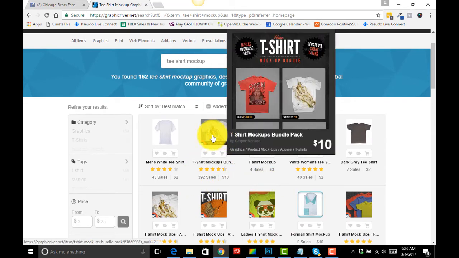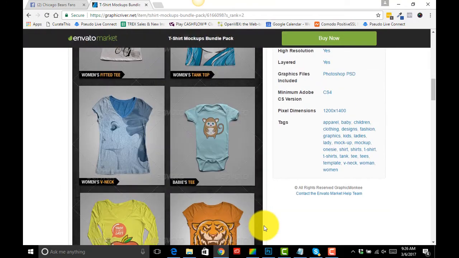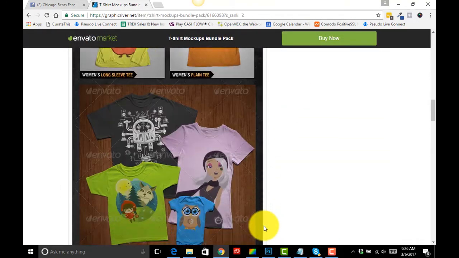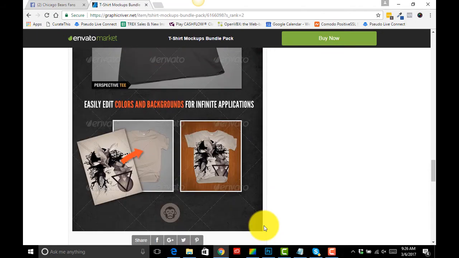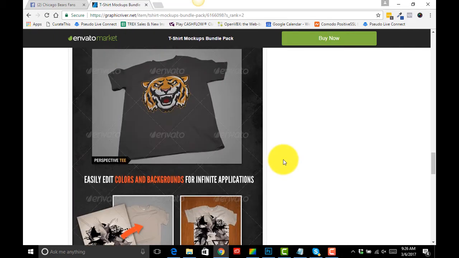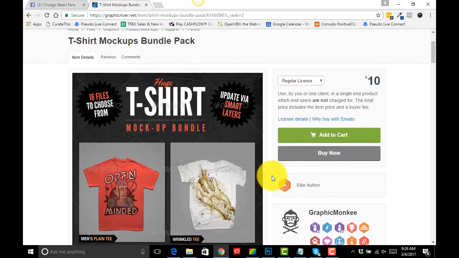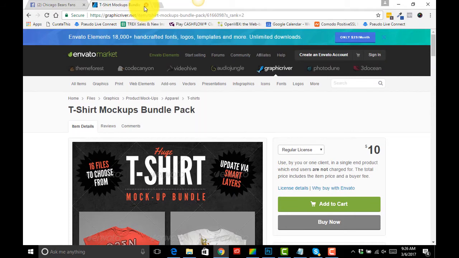One thing I'll say though is if you're using Photoshop, just scroll down. This looks like quite a good set. Just scroll down and check that it says PSD files. Some of these files, I've made the mistake before, are Adobe Illustrator, and if they're Adobe Illustrator and you've only got Photoshop, you won't be able to open them up, so you would have shot yourself in the foot. So just make sure they are PSDs if you're using Photoshop.